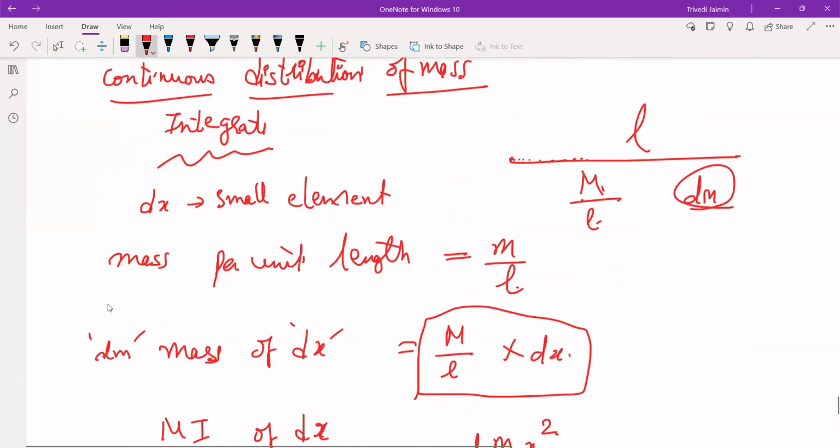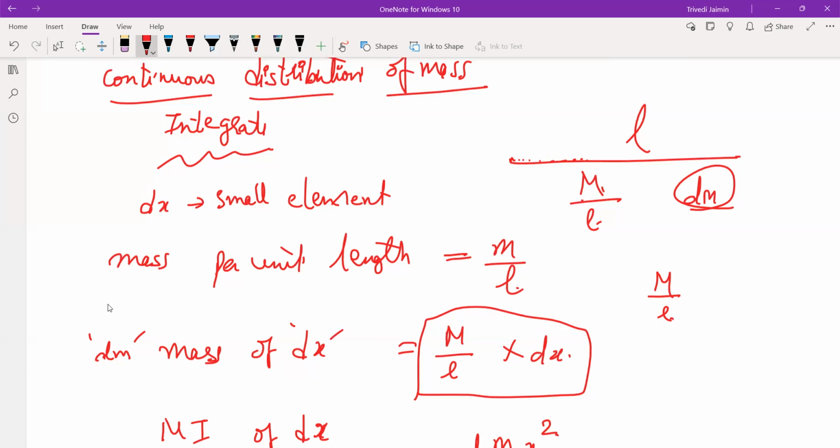So how will we find mass? If we find for each element, that is mass per unit length. In short, what we are doing is the unitary method. You know the unitary method, right? Like, if I have 10 chocolates and 10 people, I'll distribute one each. That is called the unitary method. If I have 20 chocolates and 10 people, I'll divide them 2, 2, 2, 2. That is the unitary method.